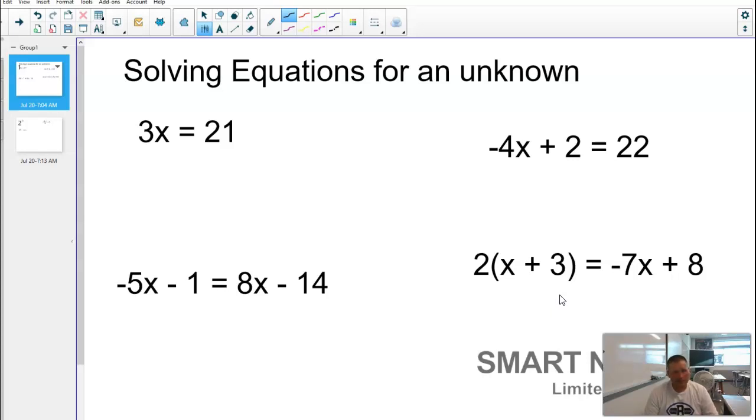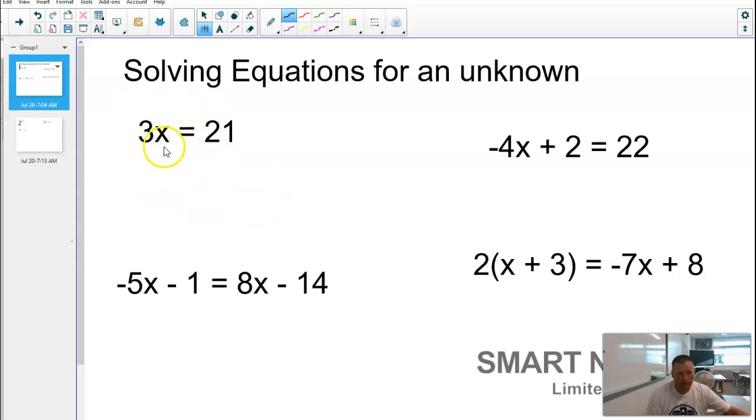So the irrational. Anyway, what we're trying to do when we solve is work backwards from our order of operations. The first thing we do is get any like terms together, and what we consider like terms is anything with a variable, anything without a variable. Then we work backwards. We take care of any addition or subtraction, then multiplication and division, and then the groupings, which is backwards of what we usually do. There's a couple of rule makers for that. So just a quick reminder of how to do this.